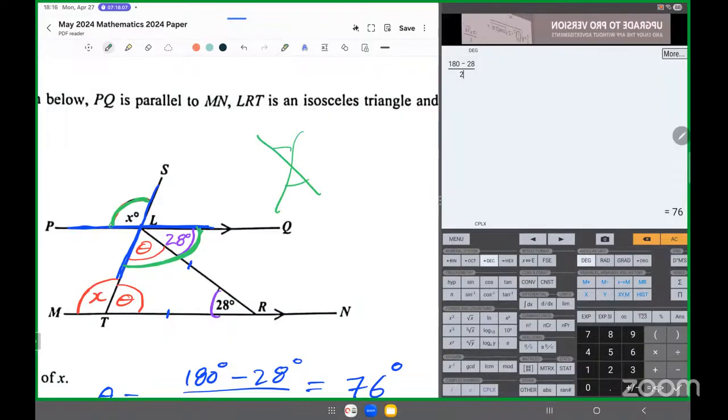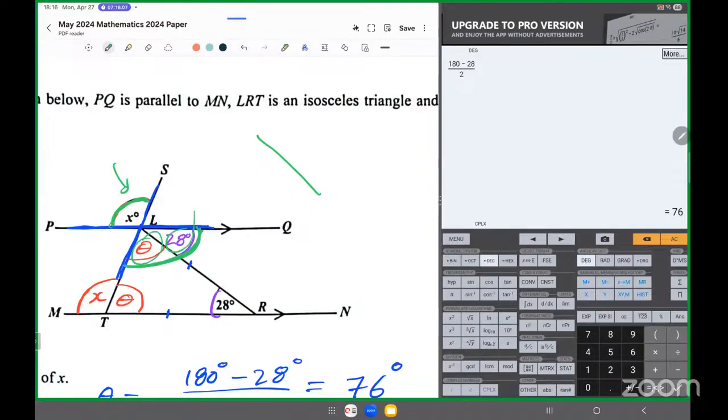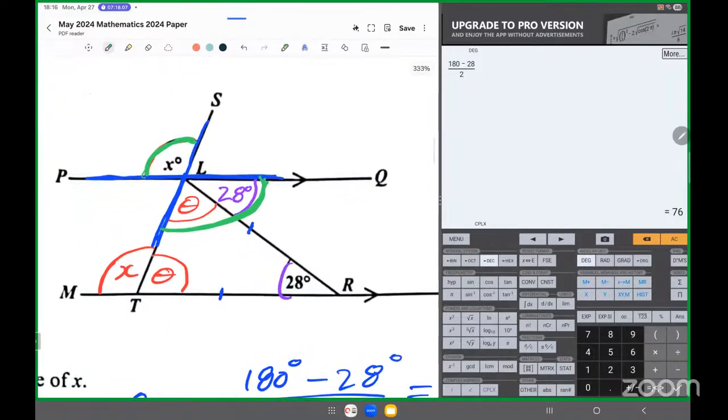See that? Vertically opposite. So the x over here, that we want, is equal to the sum of theta and the 28. Because they are vertically opposite angles, they're equal. Those two green angles are equal. So I use the blue lines to form like an X. It's just that I draw this one bigger, but I'm talking about this green angle here. It's the same as this green angle here, but I put it out here out of the way. You understand? Those two green angles are the same.